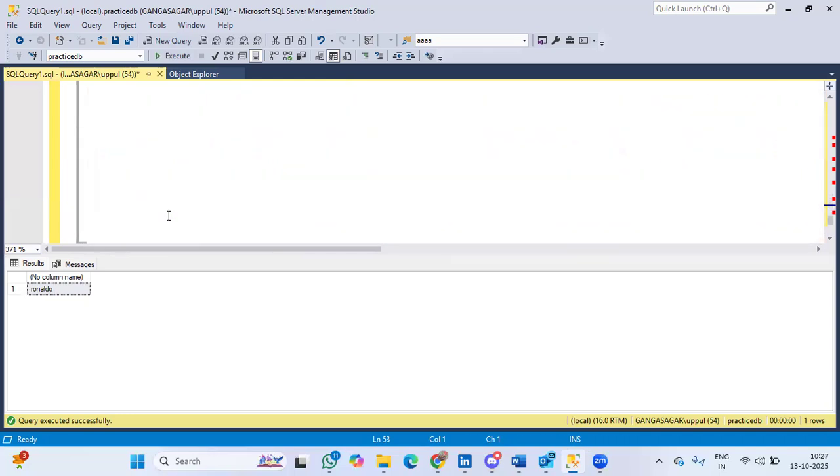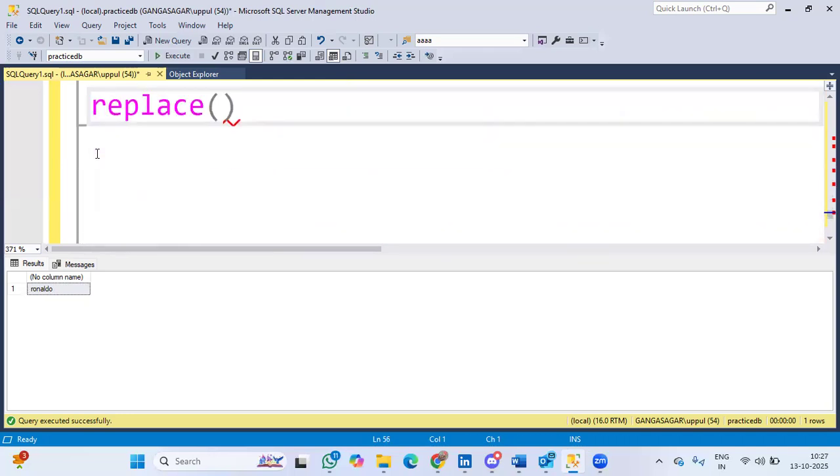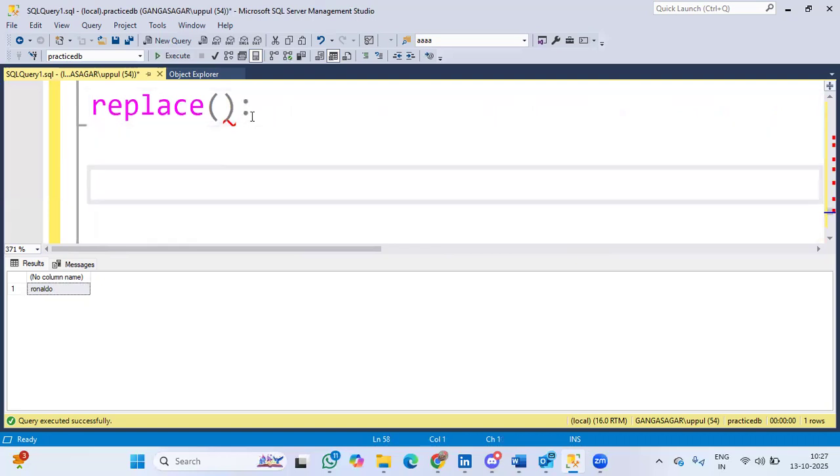Next, we have another type of function, which is replace. Replace is a function which replaces a specific part of the string with a new string. Let's see with an example again.